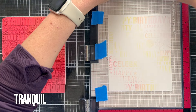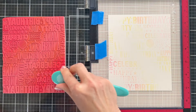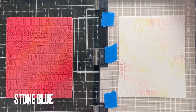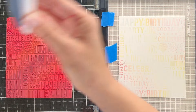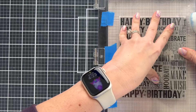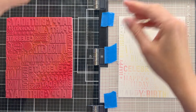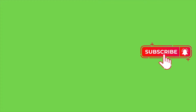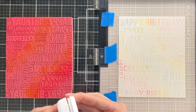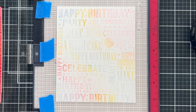I start with my lightest blue, which is Tranquil, and I blend this on here. Tranquil is a very light blue — it was just too light, so I'm going to move to using Stone Blue. Here's the other technique: I took the stamp pad directly to the rubber stamp and then used my blending brush to blend that out. I didn't want to take all the ink off, but look at how much darker this starts to look. From here on out, I'm going to take my ink pads directly to the stamp and then blend them out so I can get a little bit more color on my project.